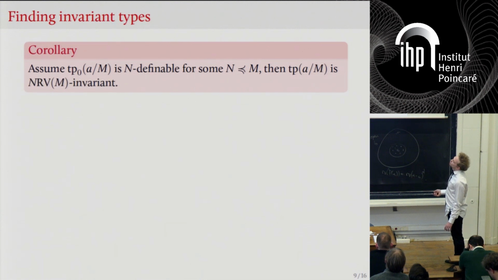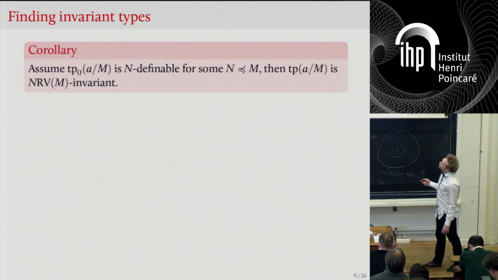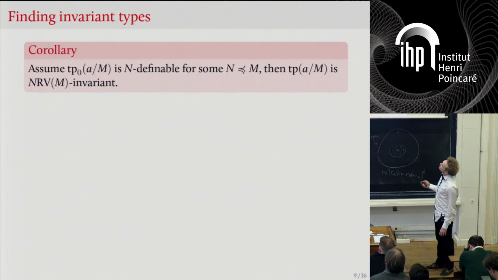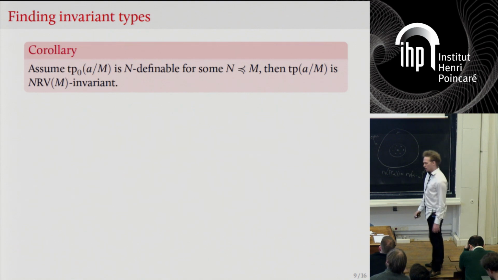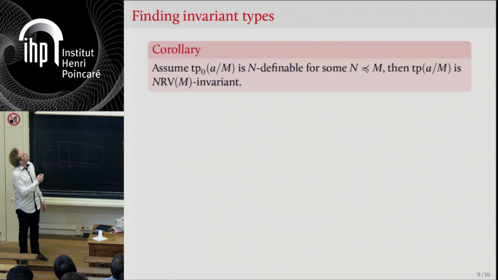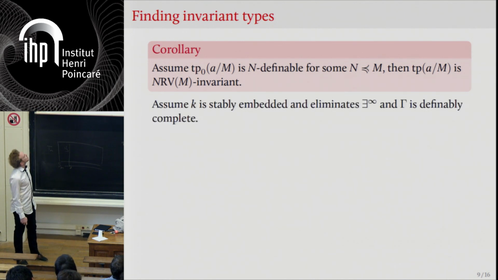But now, by similar arguments as before, we can show that, since we know how to compute the RV, and the RV is the only thing that's preventing us from knowing the full type, we get that if I have a quantifier-free definable type over a model, then the type of A over M is actually n RVM invariant. All right, so now you're probably wondering, we've strayed very far from elimination of imaginaries, because this n here is highly, I had to work over a model which is often not very canonical, and then I also have to deal with this RVN around. So let's see what we can get out of this thing.